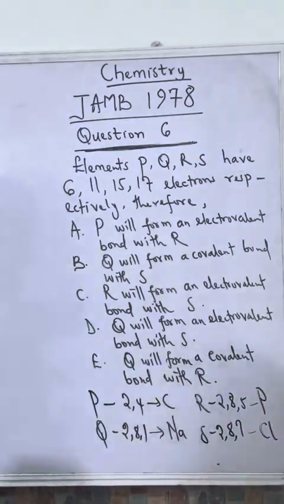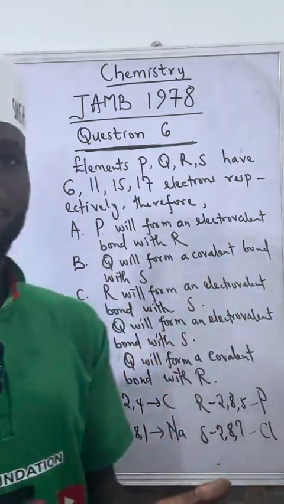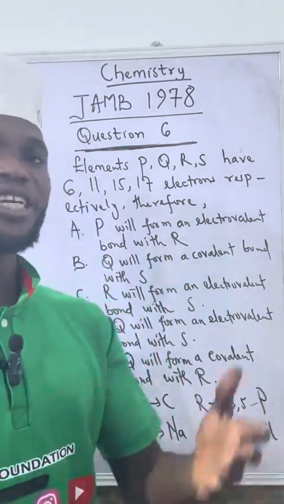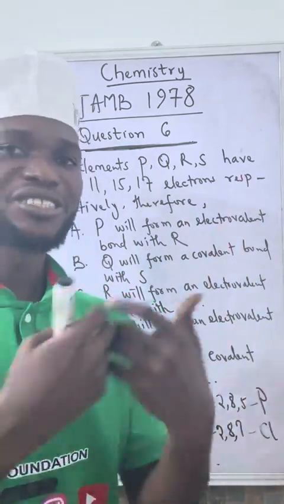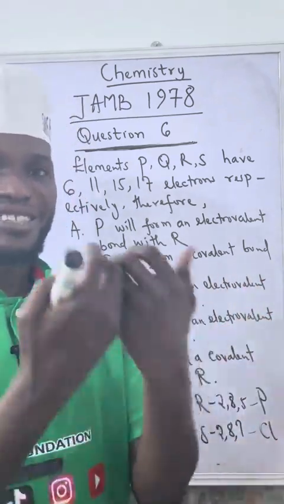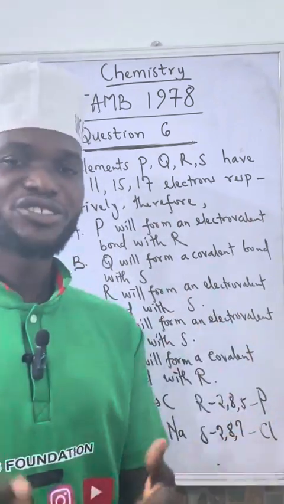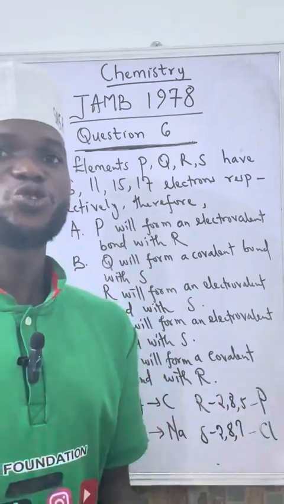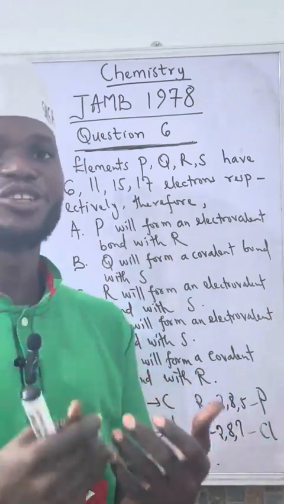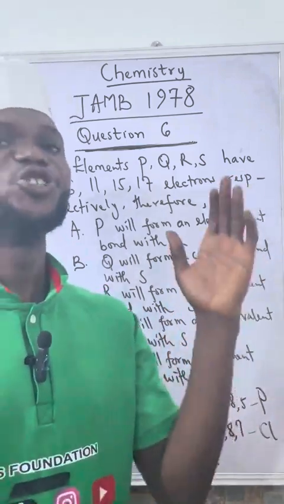Now, electrovalency is the type of bonding in which there is transfer of electron from one element to the other. The element that transfers electrons is a metal, while the element that receives is the non-metal. The transferers of electrons are known as the donors, while the receivers are known as the acceptors. So it always happens between a metal and a non-metal.